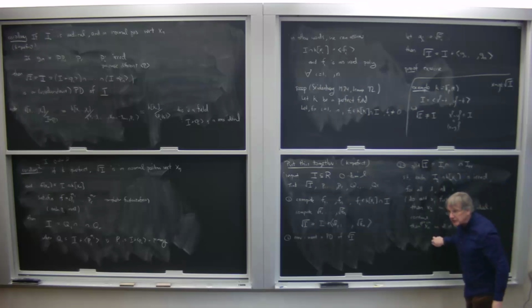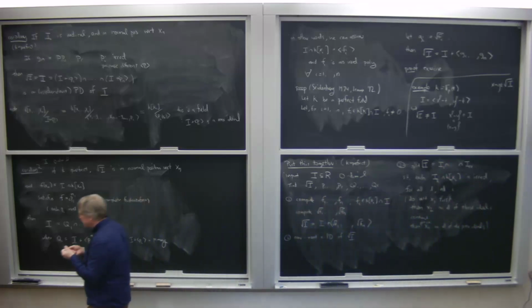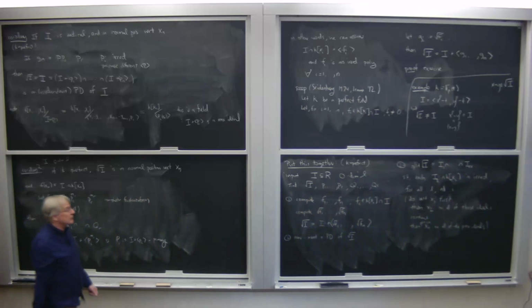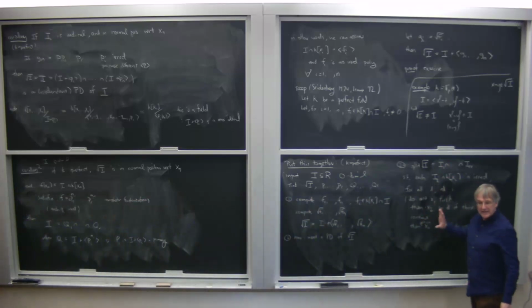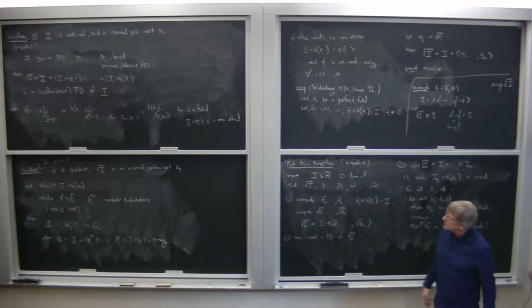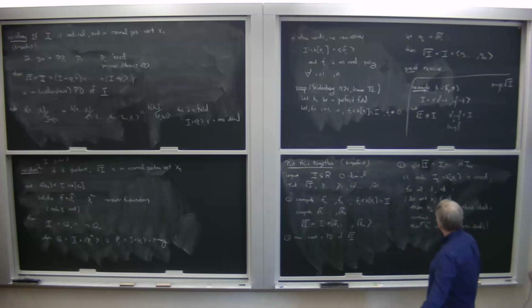This part is actually not necessary, but it makes your life much better. Because first of all, it's much more likely that each one of those is going to be in normal position with respect to one of the variables, and it's pretty easy to tell when that happens. So a lot of these you can just tell immediately are prime ideals. But some of them you can't tell, because you have something like x squared minus 5 and y squared minus 5 in it, or maybe much more complicated where you really can't see what's going on.